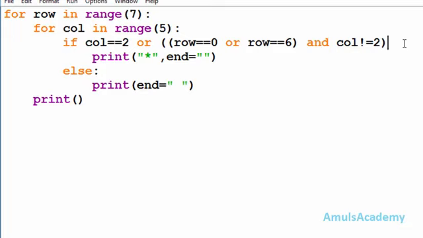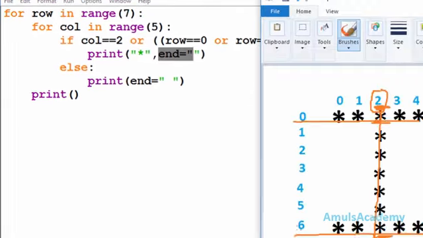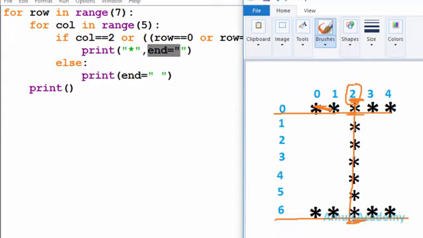Okay. So next colon, and inside that if condition we are printing a star. So print star, end equals empty string. It's because in print, by default the end value will be \n, but in our output, after printing one star, I want another star immediately after that.